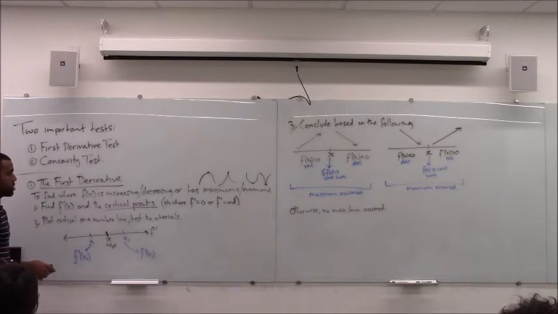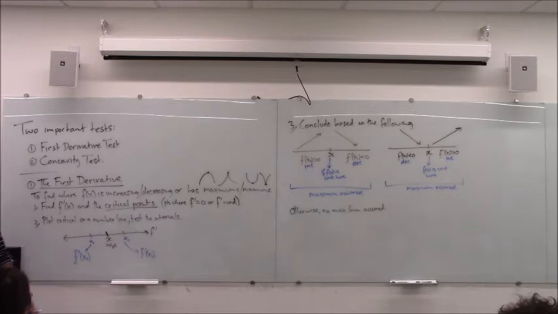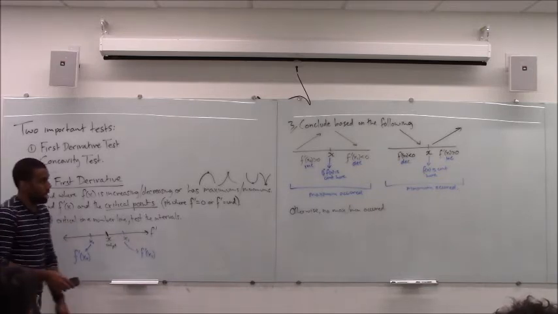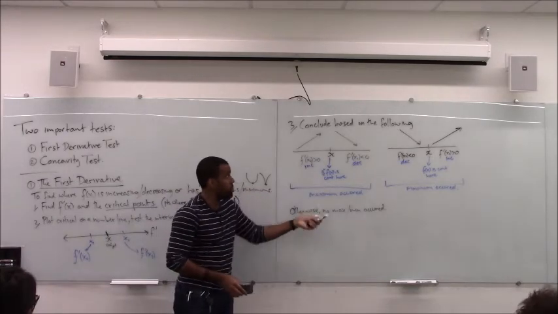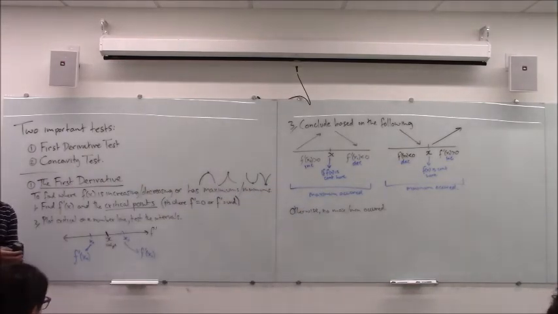So that's called the first derivative test. Find your derivative and the critical points by setting it equal to 0 or undefined. Find all the x values that cause this to happen. Then you're going to plot them all on number lines, and you're going to plug in numbers in between them in the first derivative. And based on the behavior that results, you'll make certain conclusions. Any questions? And that's the first derivative test.